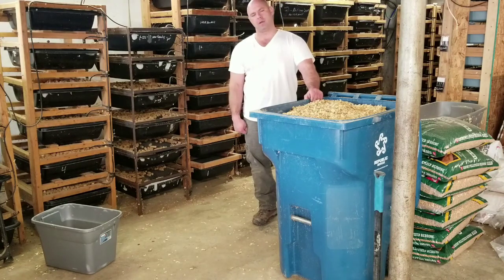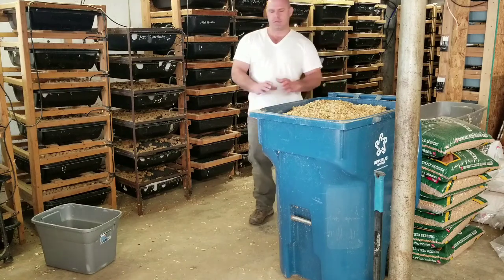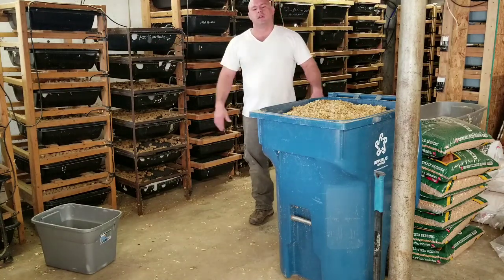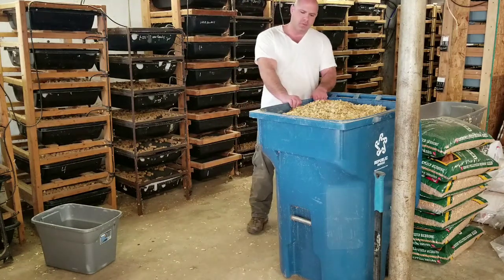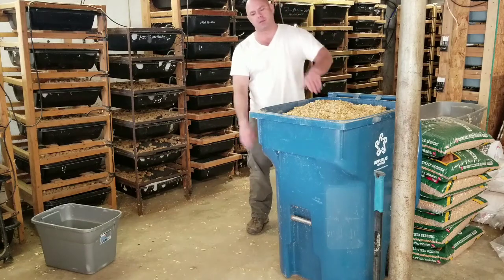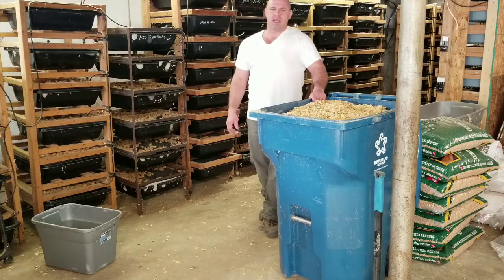In time, this pile has gotten so big that instead of dumping this and making my pile get further and further spread out, I would cart this trash can up to the top of the hill and dump it out up there. But the pile is so big now that it's a big hassle to do that.